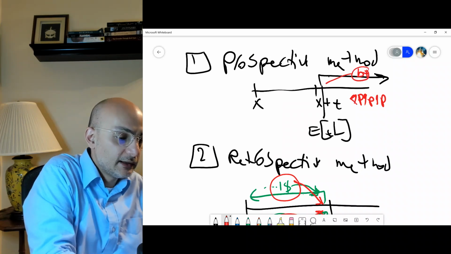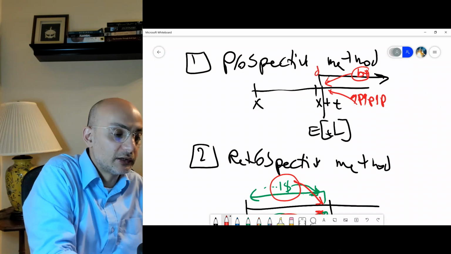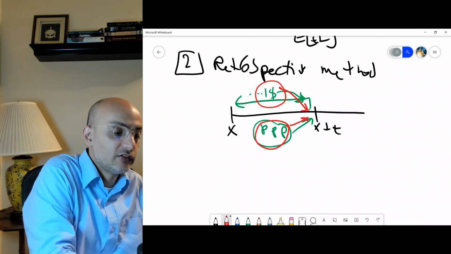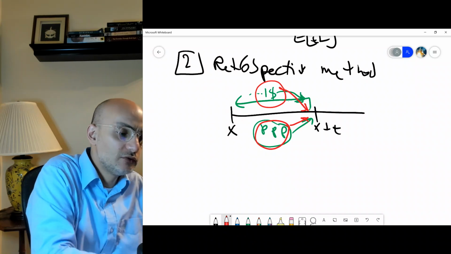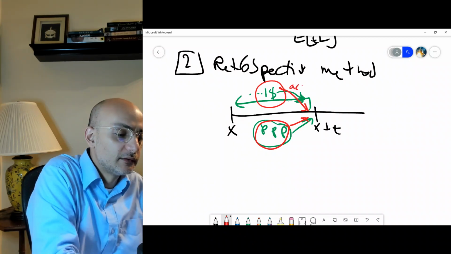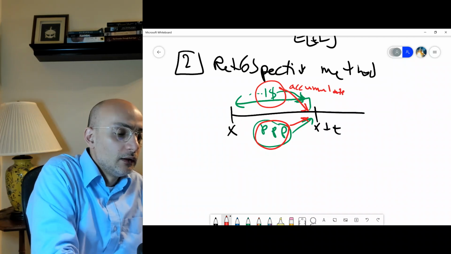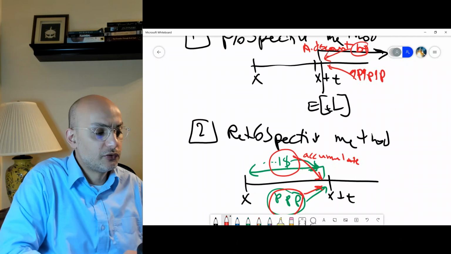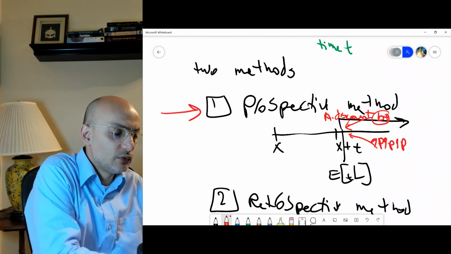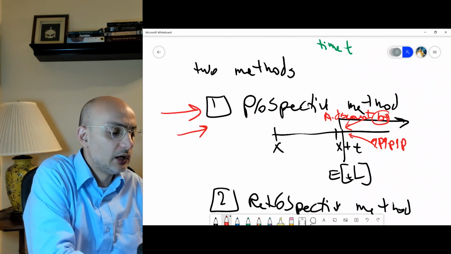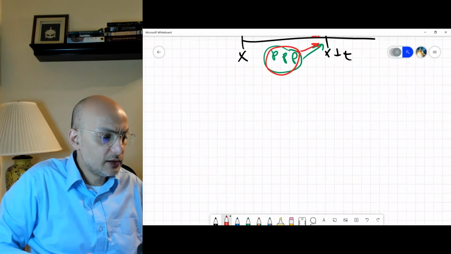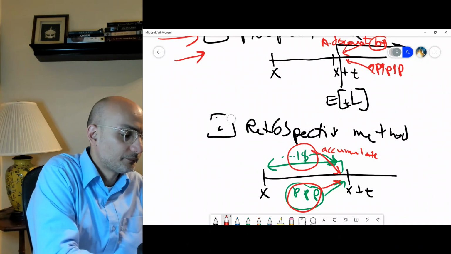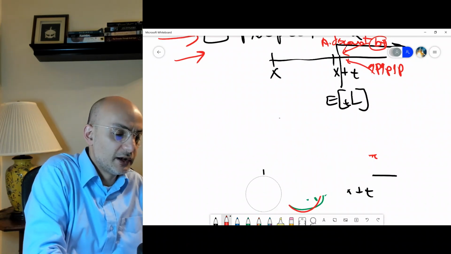Now you get them back, the discount here, actuarial discounting. Here it's actually you look backward and you bring them forward. Retrospective, you look backward and you bring them forward. So here you accumulate. Both of them should give you the same answer. But for us, especially that we are looking at an introduction, we'll look at only prospective, looking forward in the future, right? But it's good to know that there are two methods.